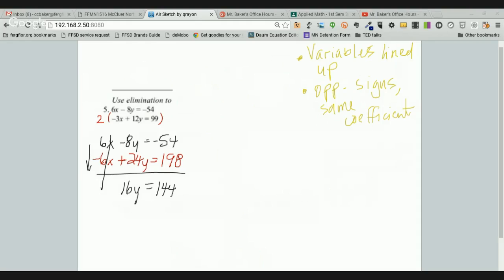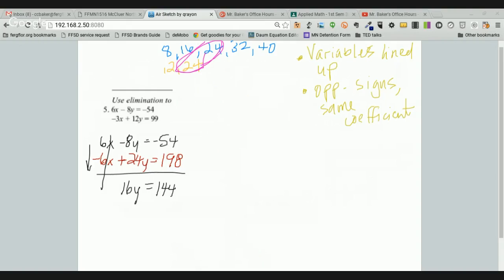In this alternate reality, where maybe I wanted to do the y's, I got to think about the least common multiple of 8 and 12. If I'm thinking about my multiples of 8, I've got 8, 16, 24, 32, 40. I'm thinking about my multiples of 12. I know there's 12, 24. I'm going to stop right there because I found the least common multiple of 8 and 12 is 24. So I can get 24 as my y's, and I'll be able to eliminate the y's.